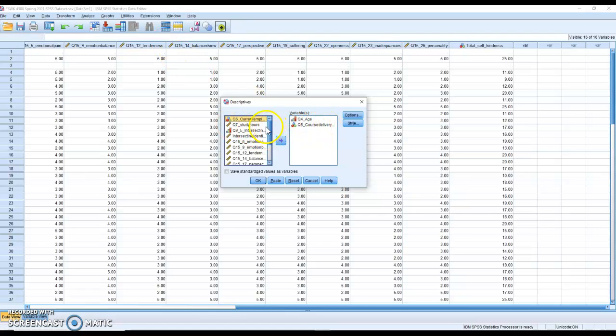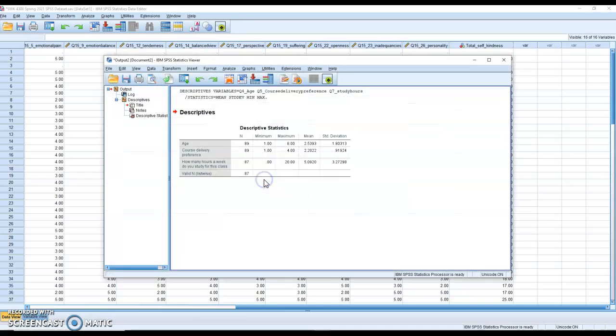So when you're looking at the descriptives question, you will see that there's a question about age, there's a question about how folks prefer to get their courses, and how many hours they are studying. So we click on these, we move them over, okay? So in my description, you're going to see we're going to move them from the left-hand box with all of the variables into the right-hand box for the variables that we are interested in. So you just toggle them back and forth using this little arrow in the middle. And then we're going to hit OK.